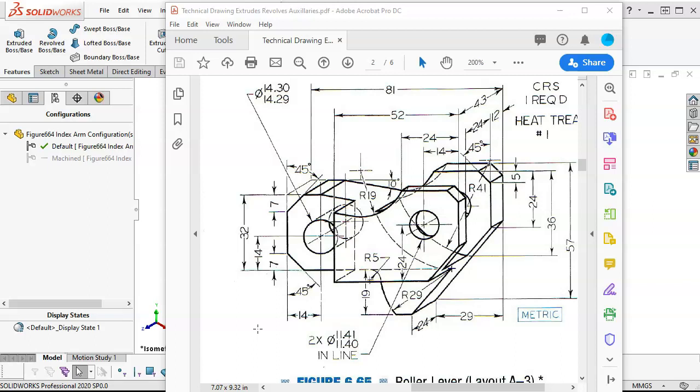Figure 6.65. This is actually my second attempt at this. I got myself all turned around and couldn't see through the noise, and so sometimes with these parts you've got to take a step away from it, regroup, and come back. Unfortunately, if it happens on the CSWA, you don't really have that luxury. You've got to work through it, take another look at the items, and just try to go through the sequence and see if you can identify the mistakes.